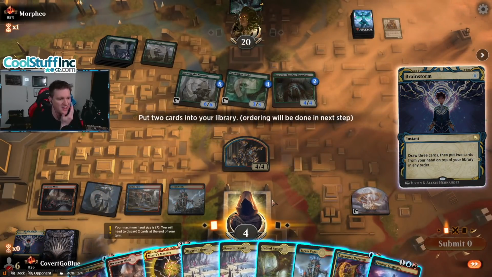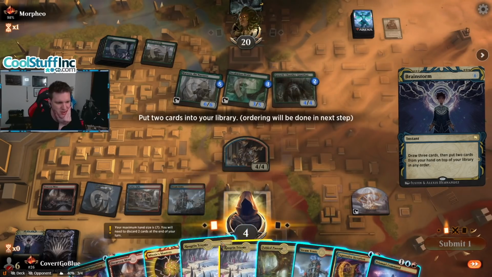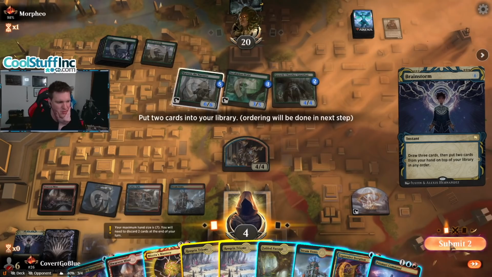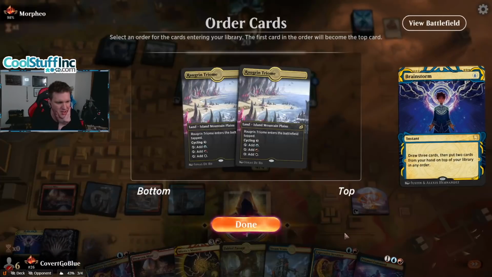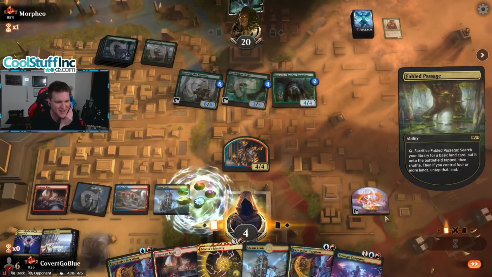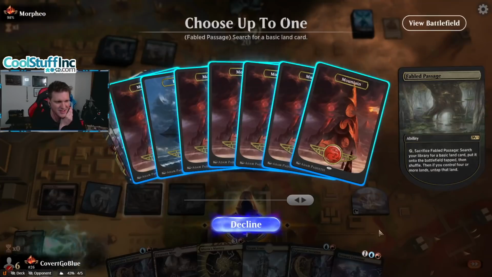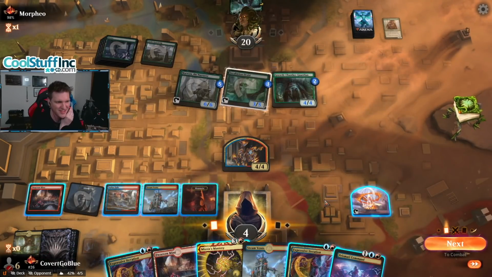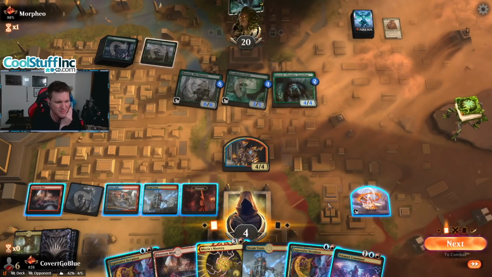Wow. Can't do it, man. Cannot do it right now. We don't have enough mountains to make the creature with Dwarven Mine. So we gotta put these back, we gotta play this, we gotta sacrifice. Go get mountain. Yeah, this draw wasn't having it, was it?